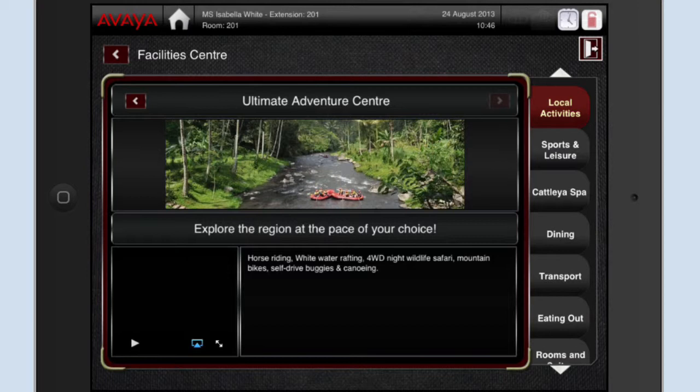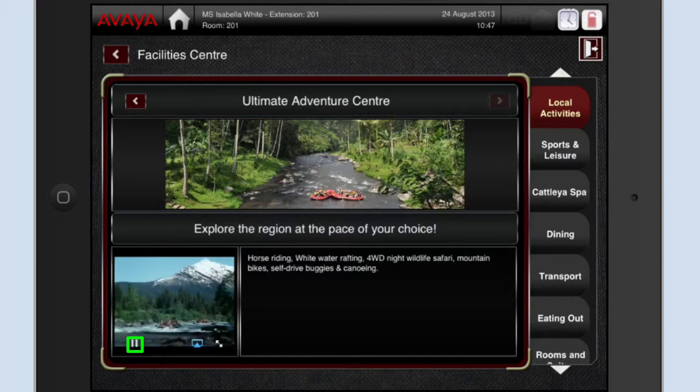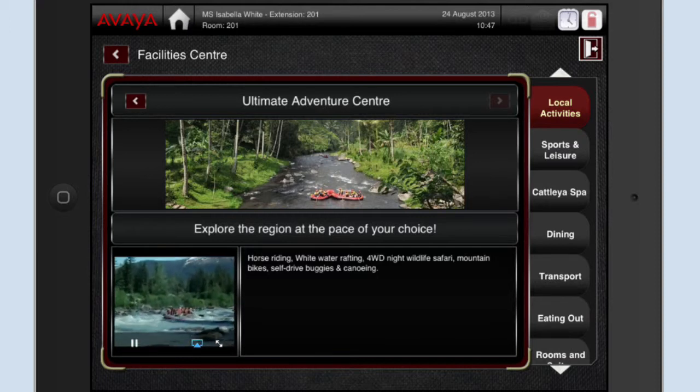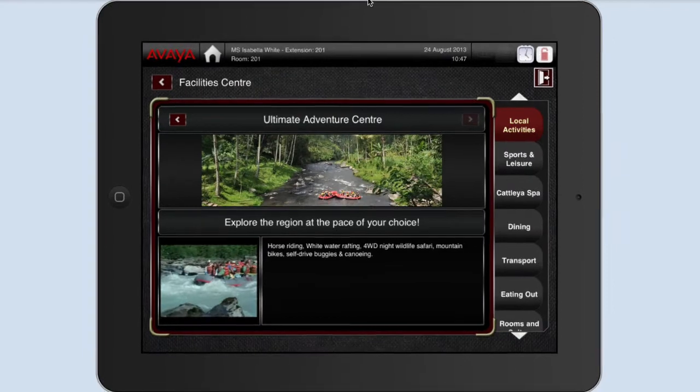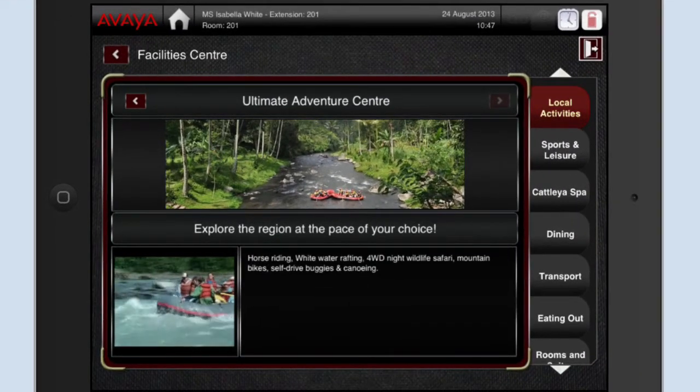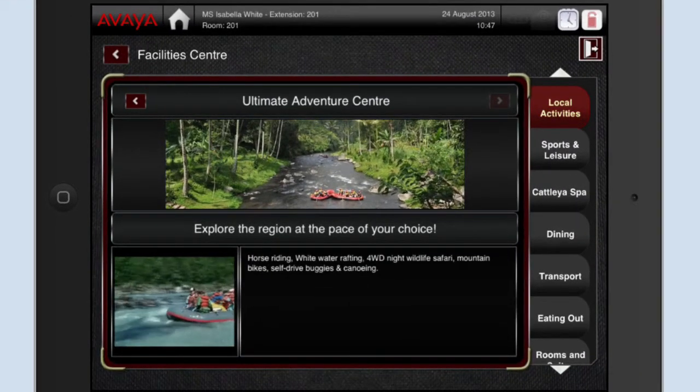If you'll notice within these various options, we have images as content, we have text as content, and we can also have video links as content. In the lower left hand corner is a video. You'll notice the little triangle for the video. We'll go ahead and hit that, and you'll notice the guest has the option of actually viewing a video. And this concludes the guest experience. Next, we'll start with the experience from the perspective of our staff.